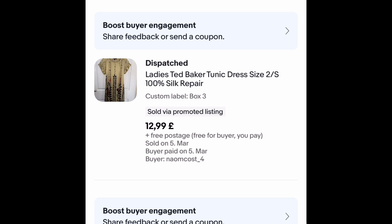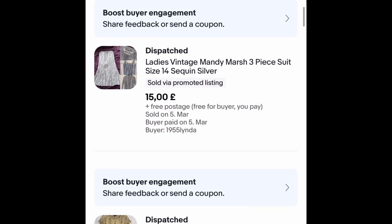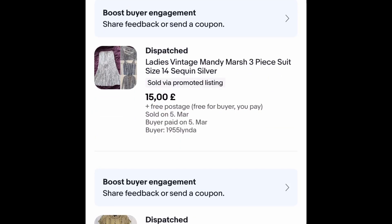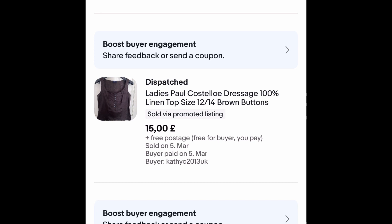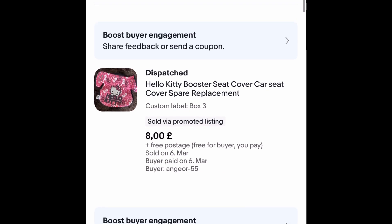This I've had two years — it's a vintage Mandy Marsh three-piece suit, absolutely horrendous. I paid about £4.99 for it two years ago and it went for £15 on offer plus free postage, glad to see the back of that. This Paul Costelloe dressage top was £2.99 — bought it the same day as the Oscar top — and this sold within a couple of weeks for £15 on an offer, free postage.